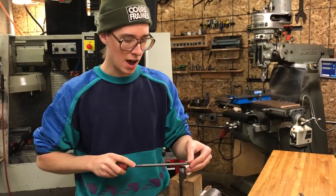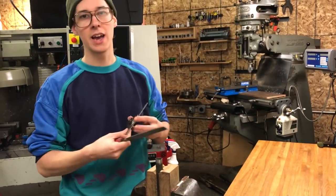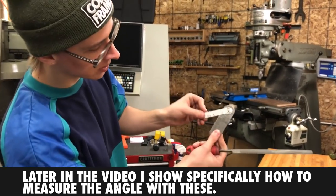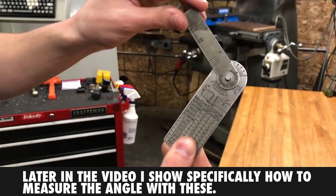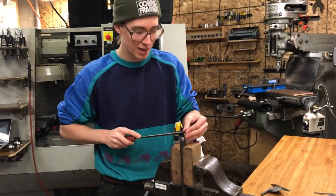So you start making your file strokes, and then you check it occasionally, and if you want to get it to a particular angle, you can use a bevel protractor like this. I also have this one here, which is cheaper and simpler, and you could probably get this on there also, and it would just read the degrees. And anyway, I'm just gonna get to work here, and we'll probably do some fast forwarding because it's pretty boring.